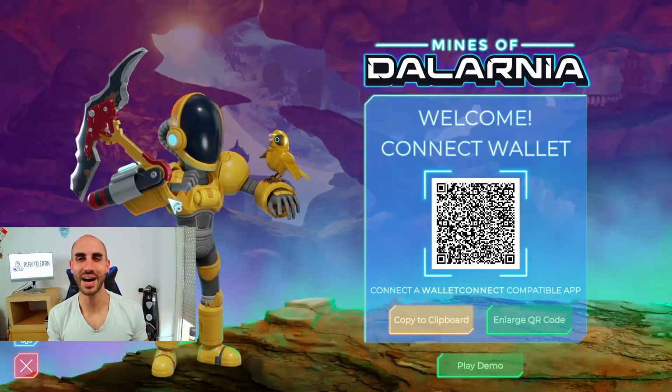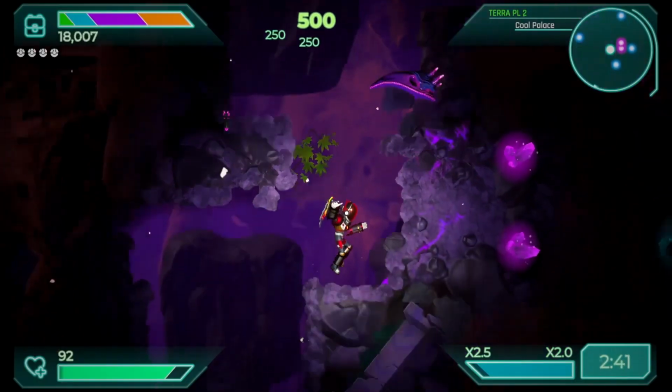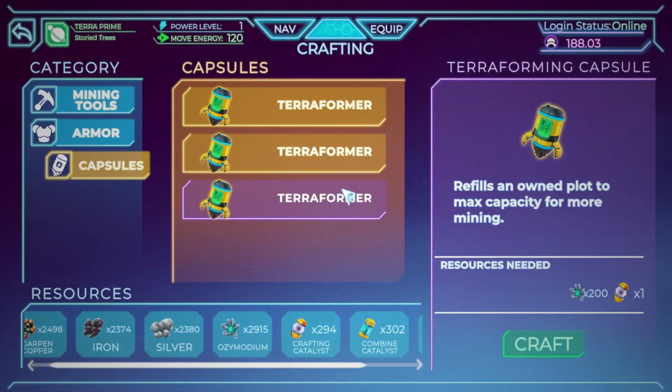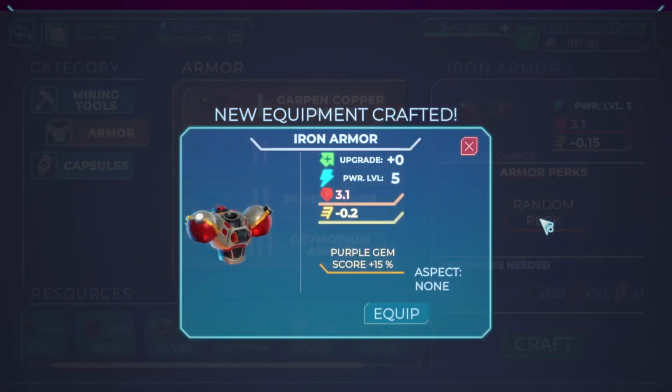We're going to cover Mines of Dalarnia, which is an old school dungeon crawler where you adventure yourself into dangerous dungeons filled with monsters in order to get resources. By doing so, you can either use these resources to upgrade your character or you can sell them to other players, making a profit like this.